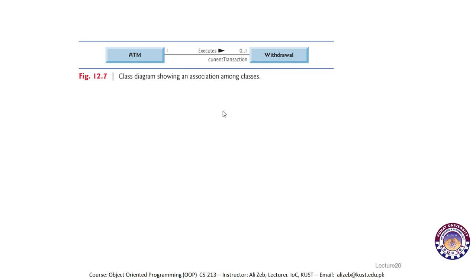Our classes within the same system are related to each other in one way or another. We have studied different relationships between our classes. One of those was the composition relationship and the other was the inheritance relationship between our classes. Now we are given a general requirements document, and as analysts and developers of the system, we will first have to work out the classes that we will have in our system, and then the associations between those classes.